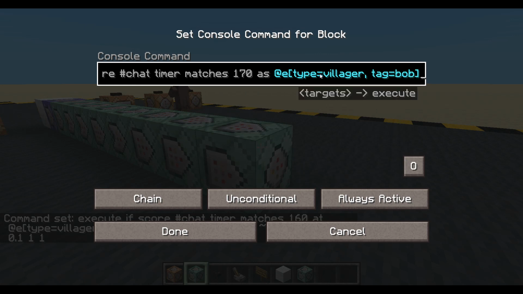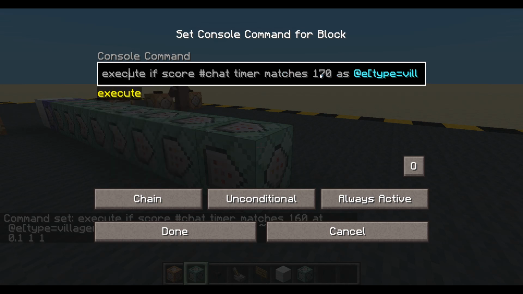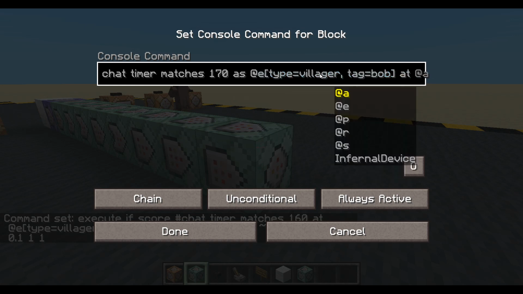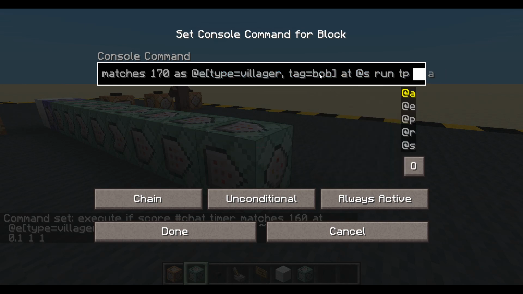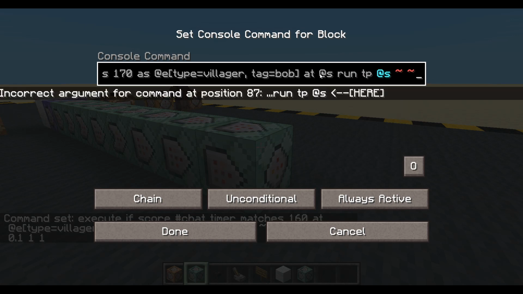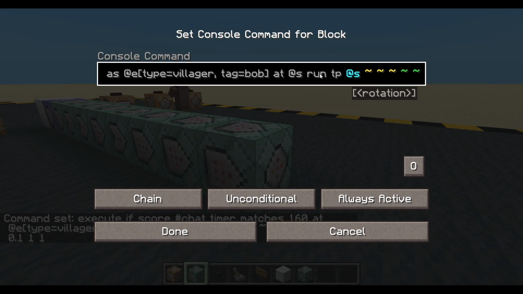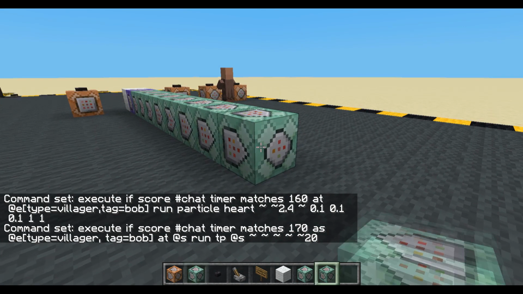And we're going to, let's just check. Execute if score chat timer matches 170. As him. Yeah, we'll have to do it at himself as well. And we'll run TP yourself. Same coordinates, but push your head down a bit. Okay, done.